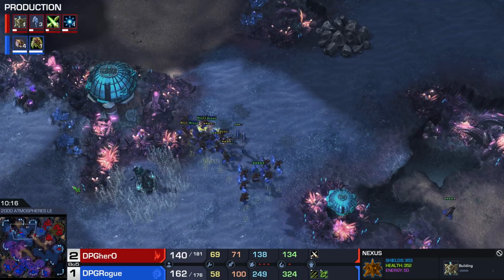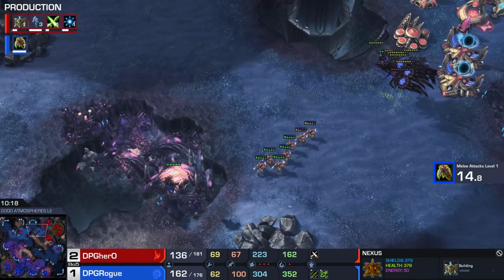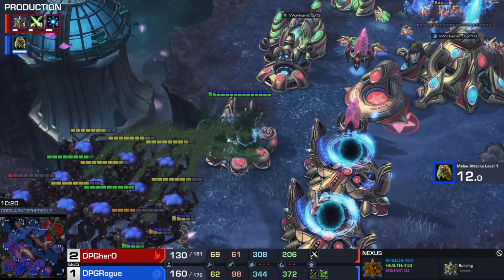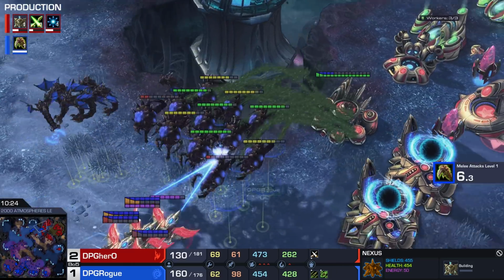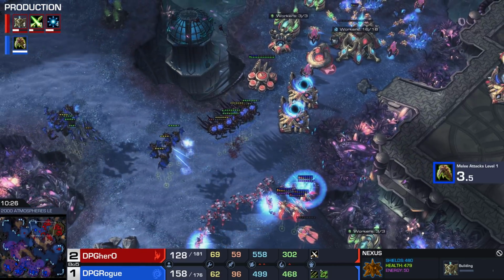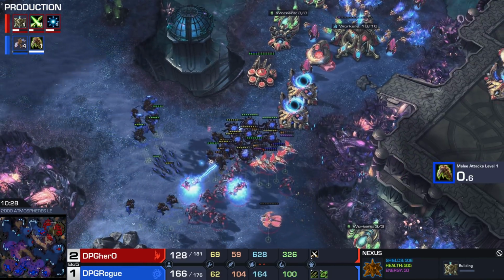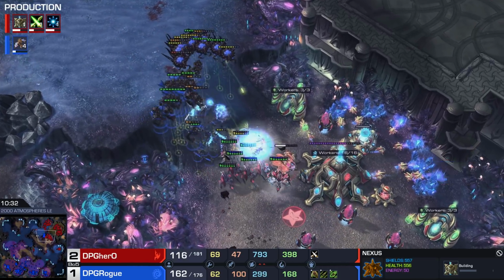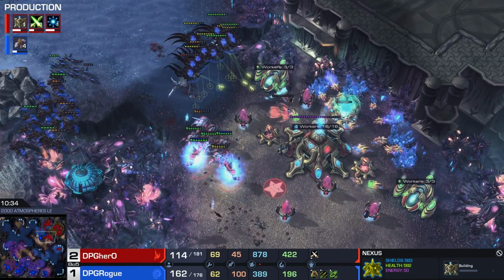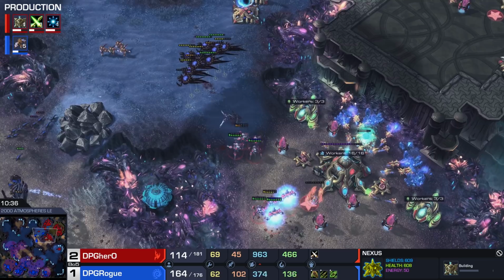We still have 24 Mutas though. That is a lot. Blink here, not made until a little while later. I love this. Target firing down the Cybernetics core. The reason for the Cybernetics core target, okay, is that you need a Cyber core to make Stalkers. Mutas, okay, magic boxing on top of as many of those Archons as possible. Archons deal splash damage, so Rogue has to be very careful.